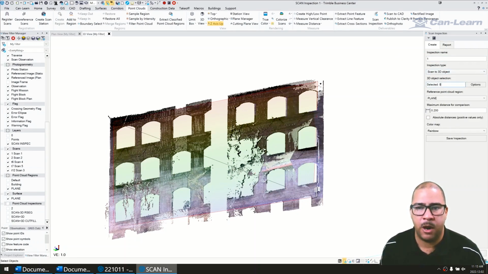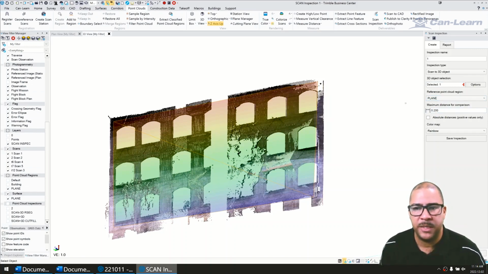I'm going to pick on the surface that's in here. So I have a little surface that's right here. So I'm just trying to tap right on that edge of that surface. I think I'm tapping on it. There we go. So it's now saying what I have the ability to use as a 3D object. And then the point cloud I'm going to use is called plane. That's what I've called it.